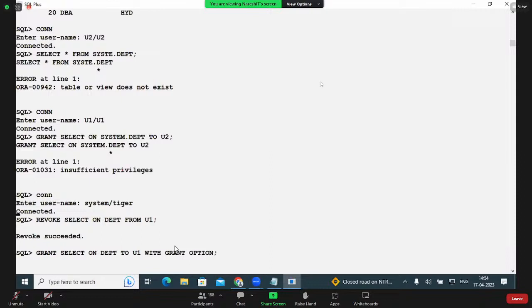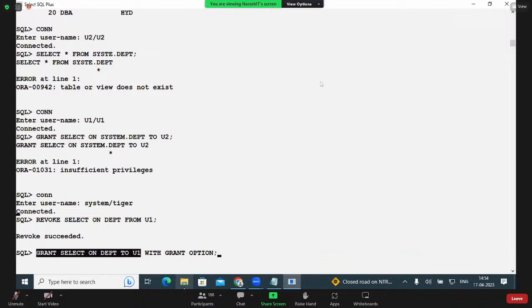Do you understand the difference between previous and present? Previously it was also given by the administrator, but only up to here. It means that permission was only for U1's purpose, and only U1 can access.